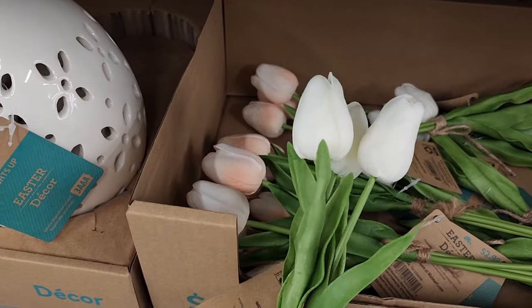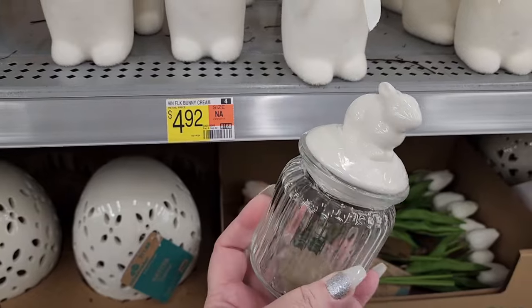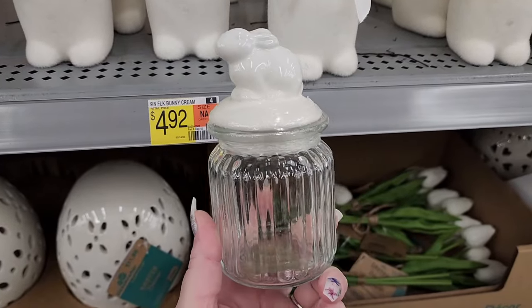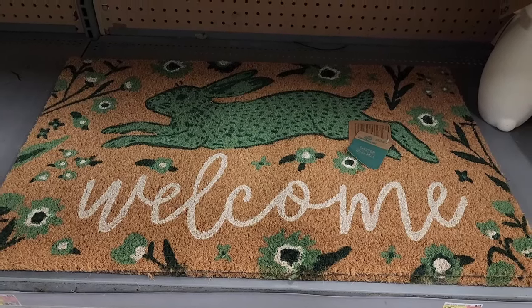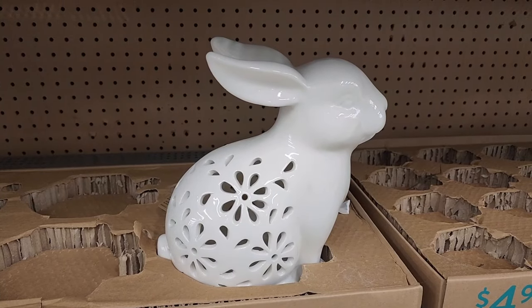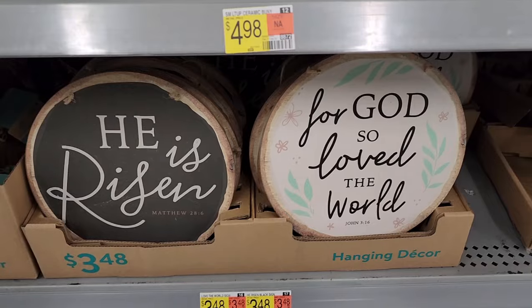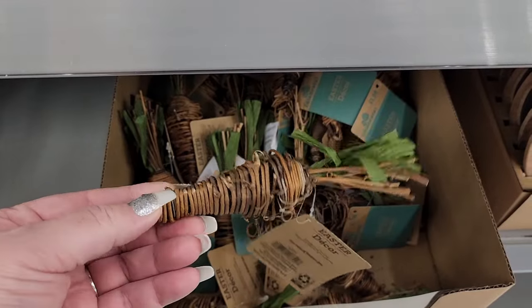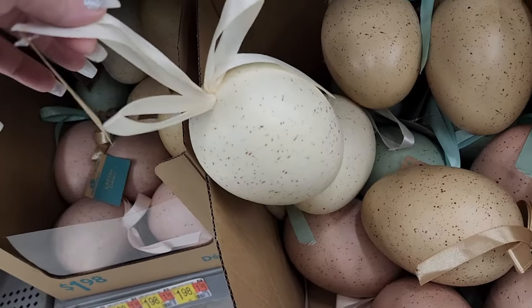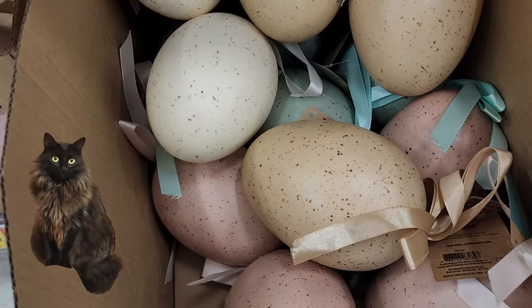They also have this color. $4 for the bunny jar. $10, and this is beautiful. $13 on the light up ceramic bunny, and that would go good with those eggs. $3.48. $2. $2 on the large eggs. Beautiful colors.